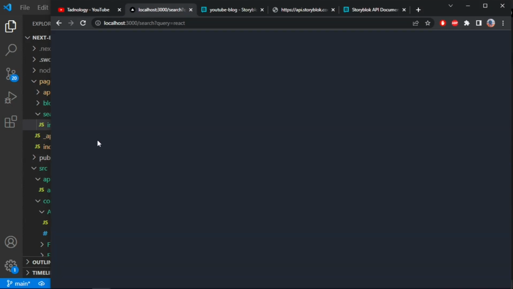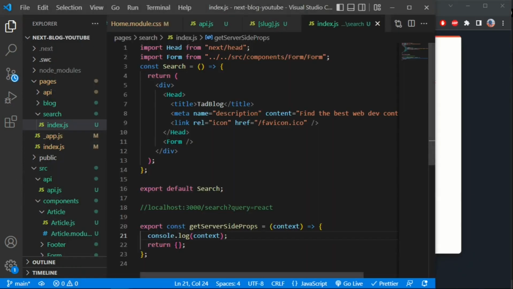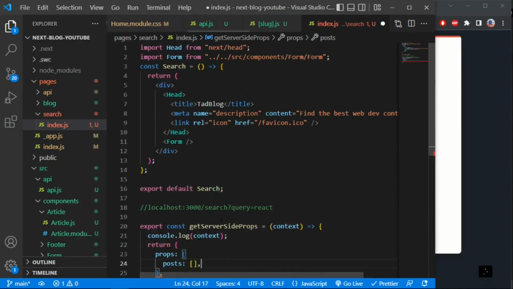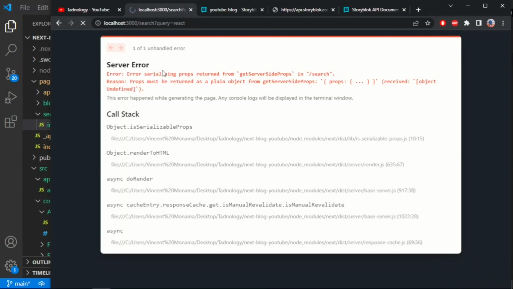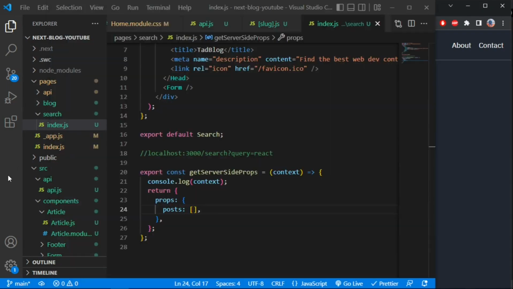And of course, it won't print anything because of a serializing error. Props must be a plain object. Oh no, let me say props, because we're gonna pass props into this home page, and we're gonna say posts, let's just say an empty array for now, just to certify this, right? So obviously it doesn't print out anything because we don't search for anything.